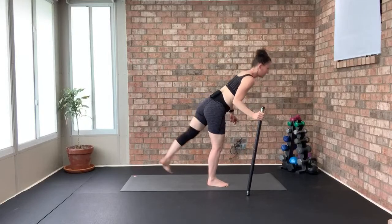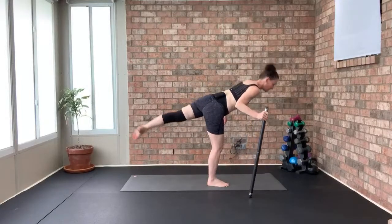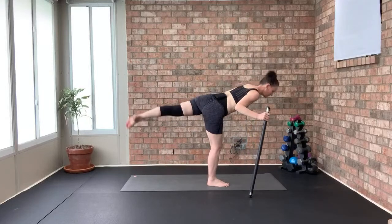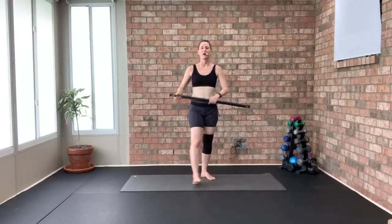We're going to switch sides. Up, 2. Shoulders melted away from your ears. Core, nice, solid, and tight. Point your toe. Point the toe and lengthen. Woo! And release. All right.